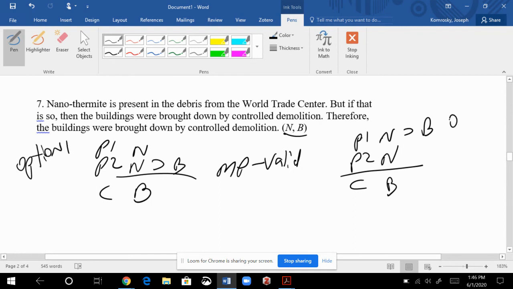Option 1. Option 2. And what have I done? All I've done was reverse premise 1 and 2. Are they logically the same? Yes. There is no difference. But the way that you translate it out, when you do your premise 1 and you see the and, premise 2, you might not recognize that form.